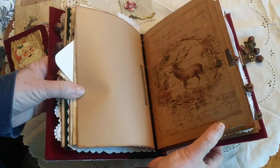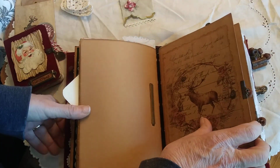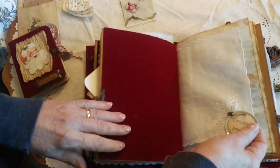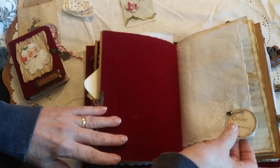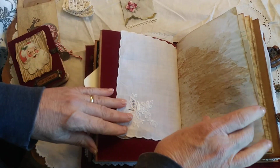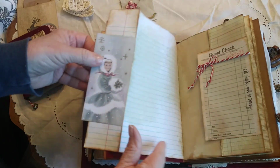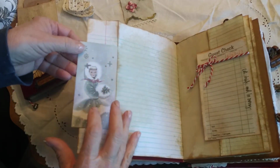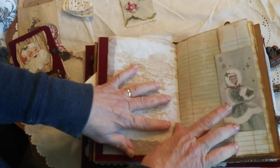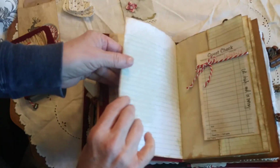This is a beautiful image of a deer. And I thought that was pretty, kind of a winter scene. This is the red velvet. On this handkerchief, I added a little jewelry pin, and then I added Create Memories. And then the pages, it's always, what was the weather? So I added this little girl. I wanted to put on there, "Baby, it's cold outside," but I didn't have a stamp or didn't have time to figure it out, and wanted to get this listed.